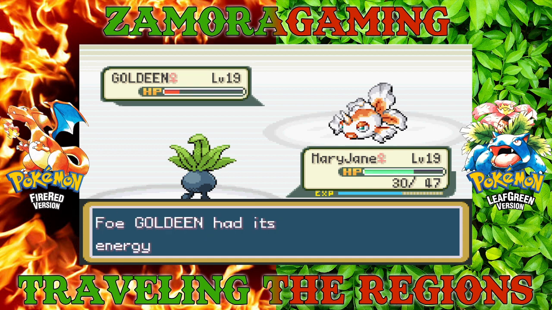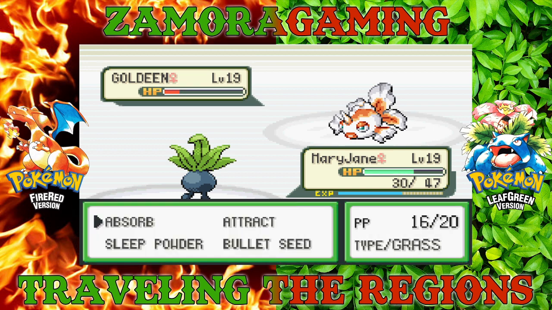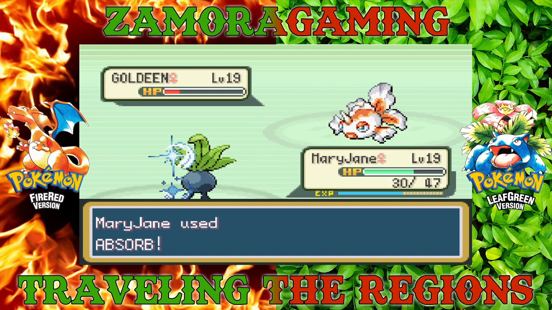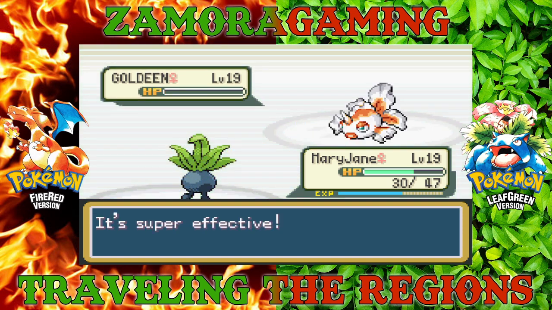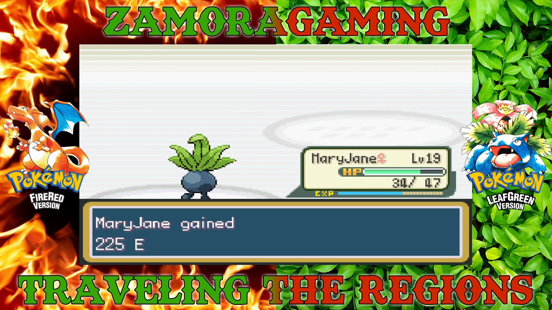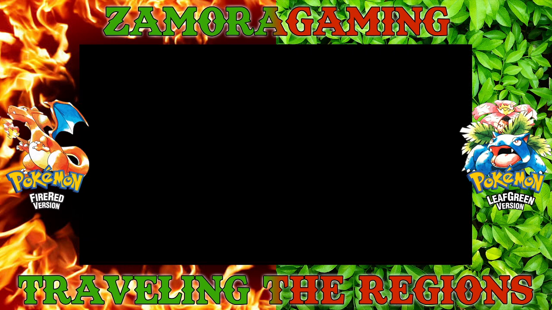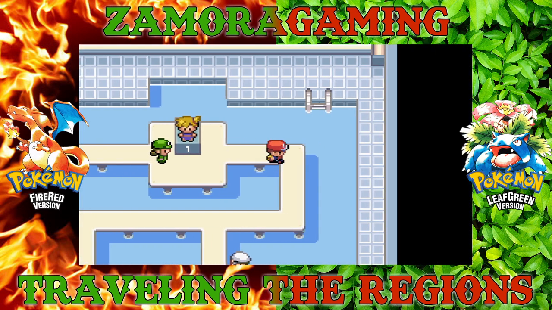Ooh, that did a good amount of damage. All right. Tail whip. Okay. Whew. I thought it said peck. I was like, no, I don't think I can live that. Talk about risking it for the biscuit. Here we go. We got... Oh, shit. We got a good amount of EXP for that, but still not enough. We need two more levels. Two more levels. That's all we need.